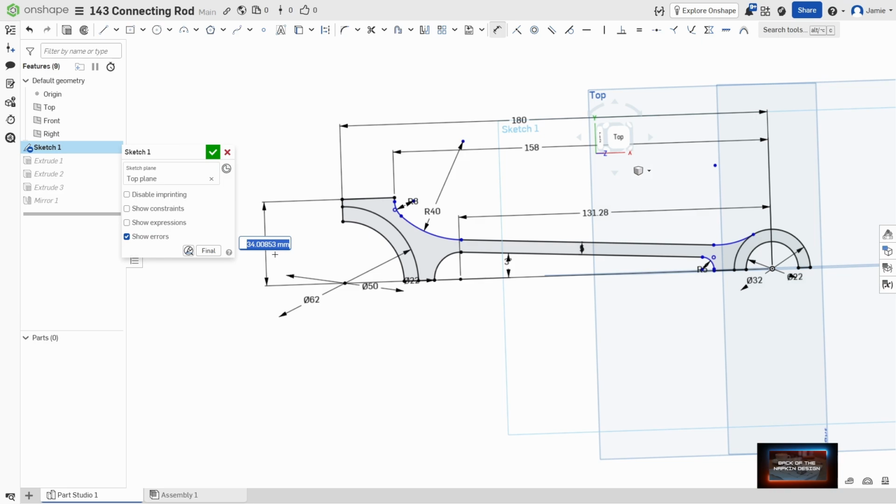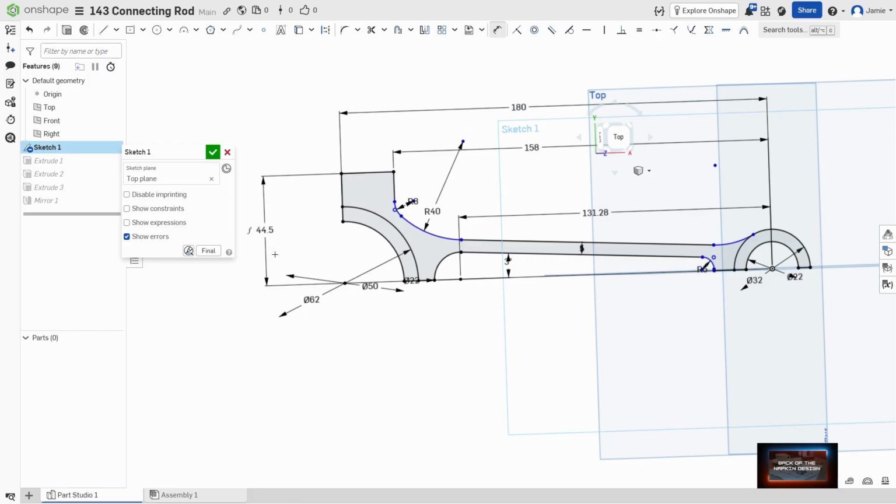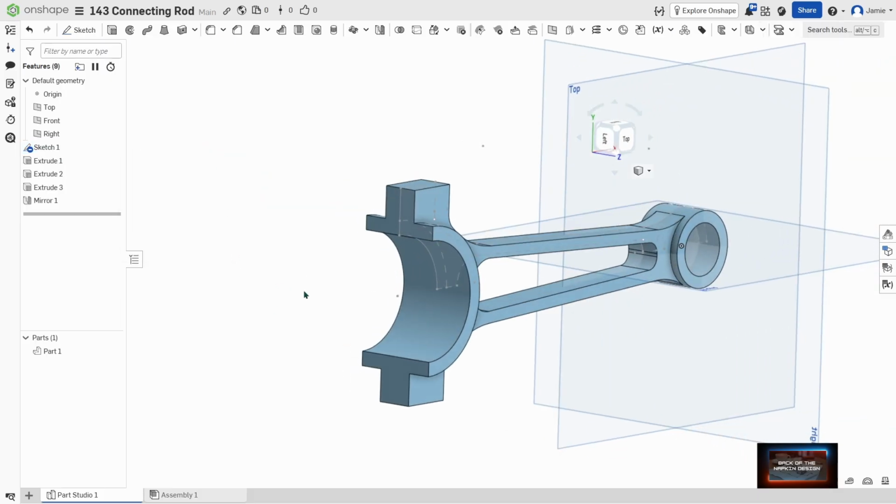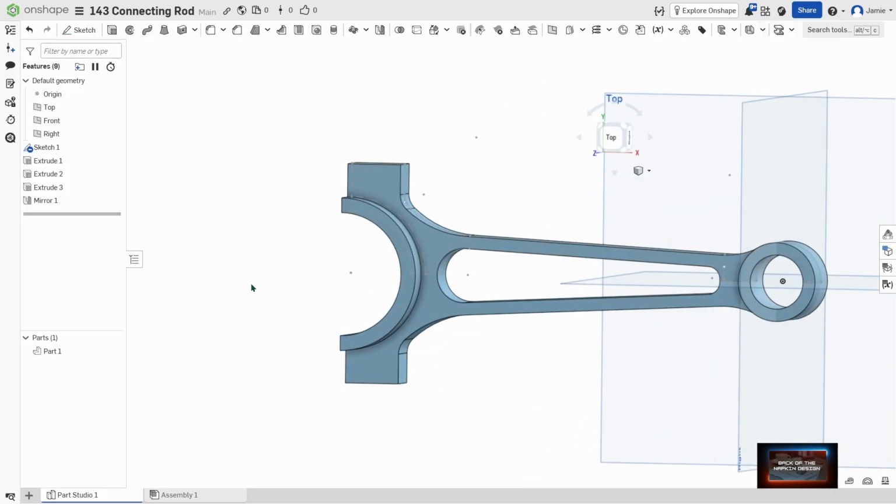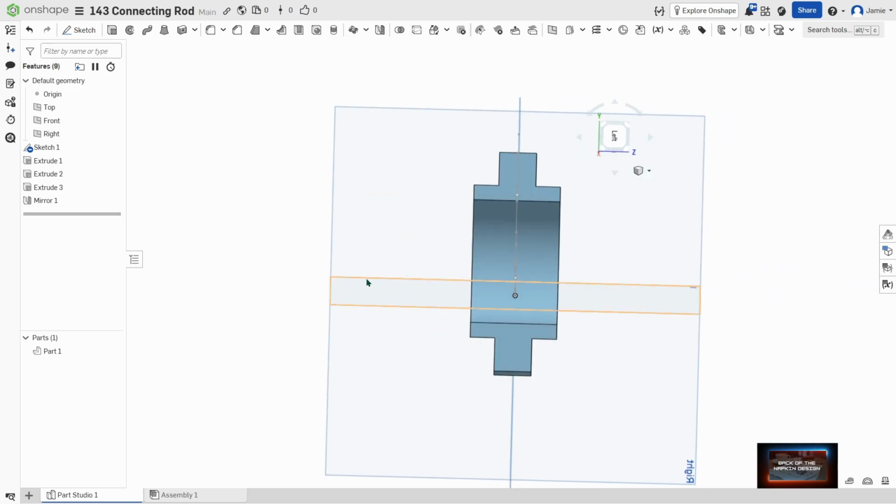So we're going to do 74 plus 15. And then we're going to divide that by 2. We could put this in a calculator, or we could do it like this, where we put some brackets. So it's going to do the first function and then divide that by 2. So it gives us our correct number. Okay. Now it will automatically change that extrusion. Green check. You see it changed that for us. Looks great.